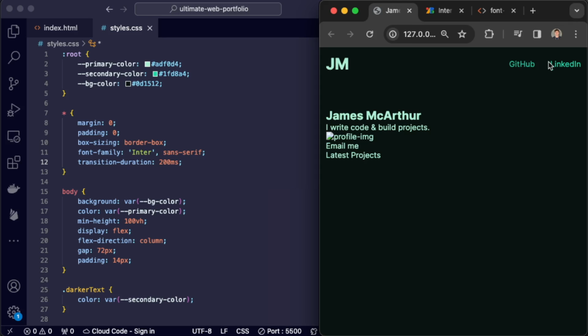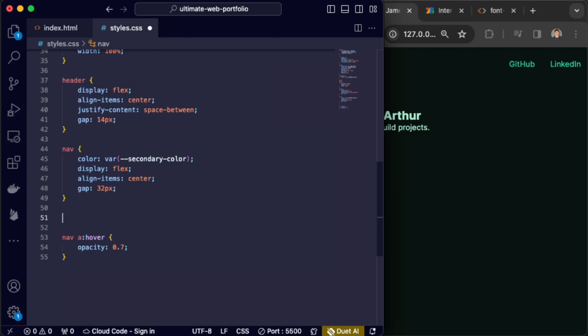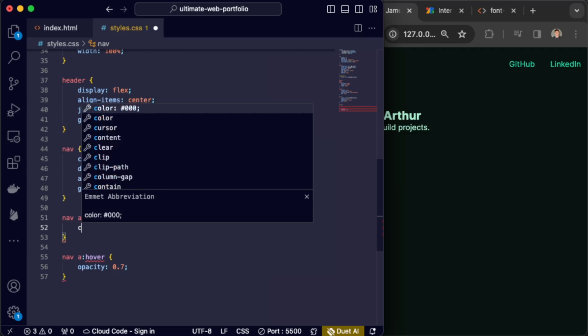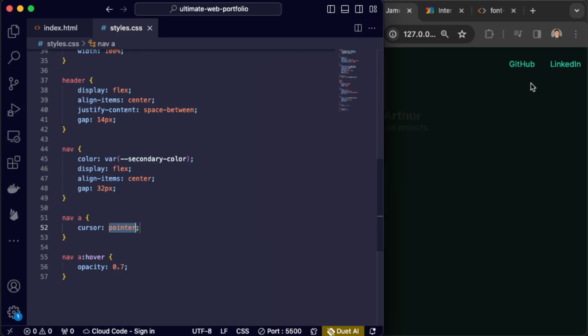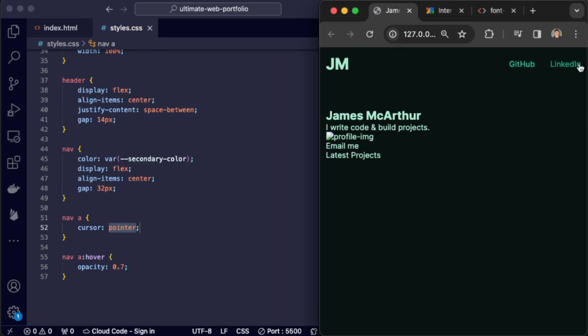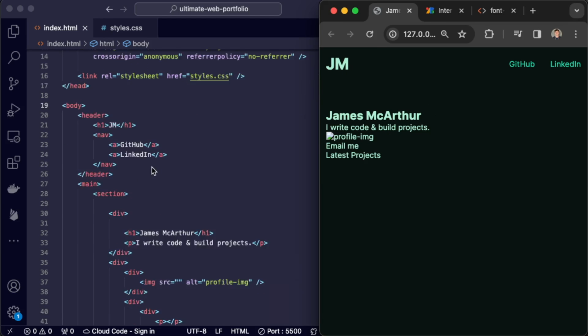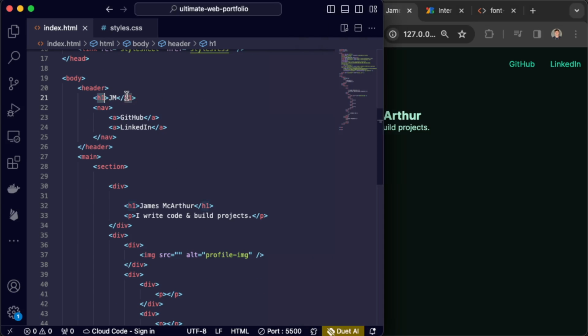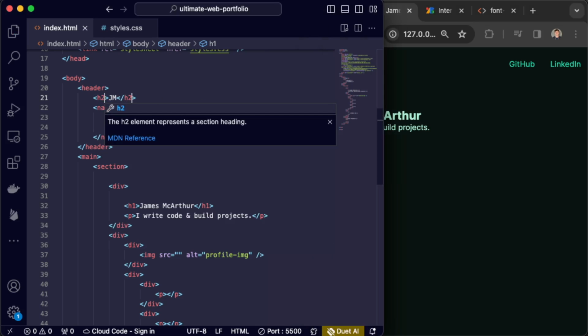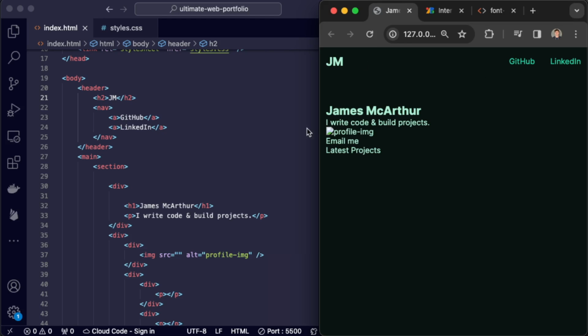That means when I select these links right here, they load as such, and it just has a slight hover effect, which looks nice. The other thing I'll do is select the nav anchor and just make sure that it has a cursor pointer effect, so that now we get these cursor pointer effects on that. And that will just about do it for our header for the minute. The one thing I might do, however, is just quickly drop this down to an H2 text size so it's a little bit smaller and just looks a bit better with our page.